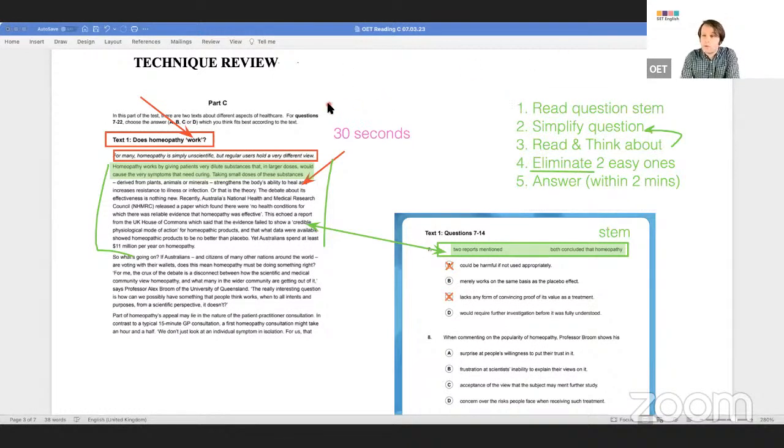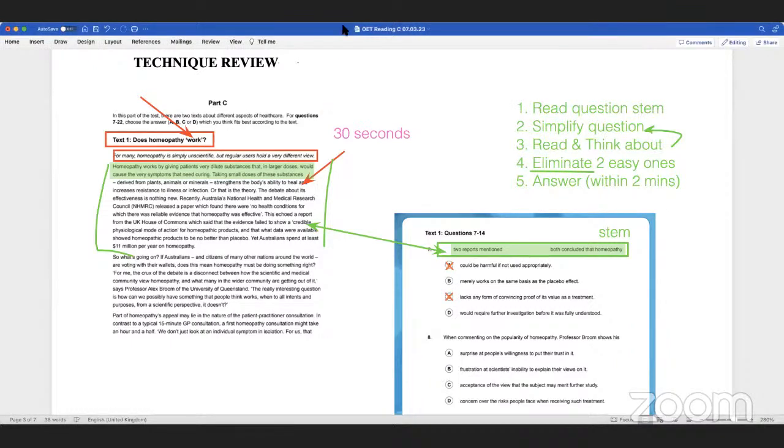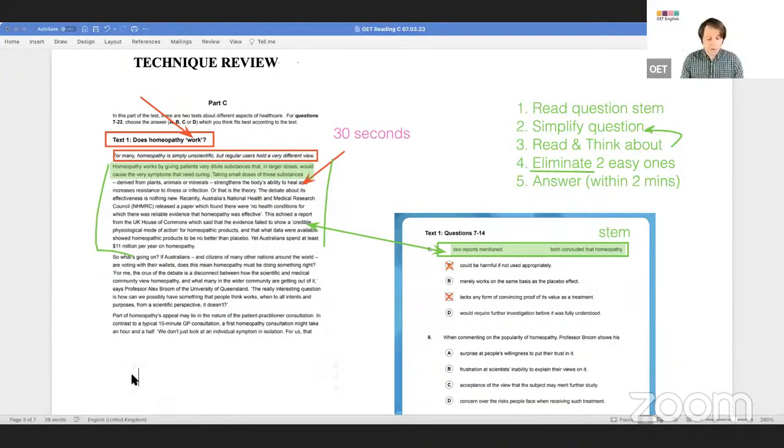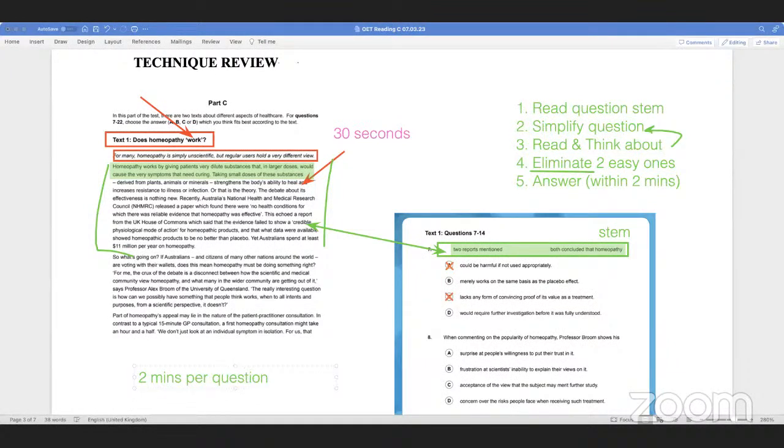Does anyone have any questions before we start? Hello. Can I ask a question? Yeah, we'll have Teodora and then we'll have Norzad. So Teodora, go on. Sorry, I muted you, Teodora. Go on. You want to put your microphone on? Okay. So how many minutes do we have per question in total? 2 minutes per question, yeah. Okay, thank you. Because you have part B and part C, you have 45 minutes. Okay, sorry. Thank you. You're welcome.